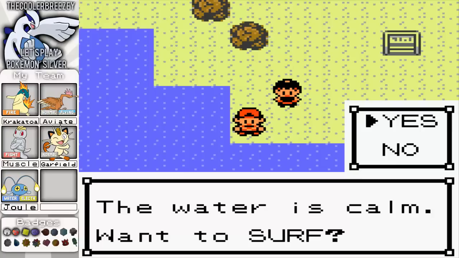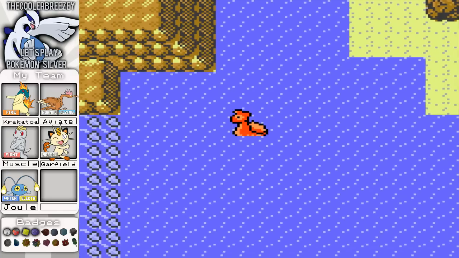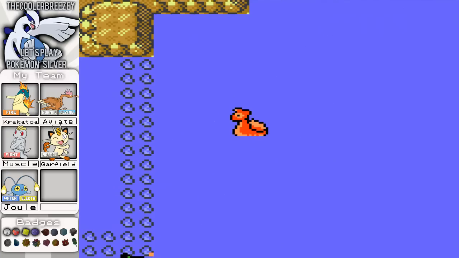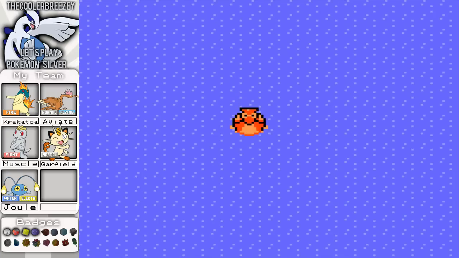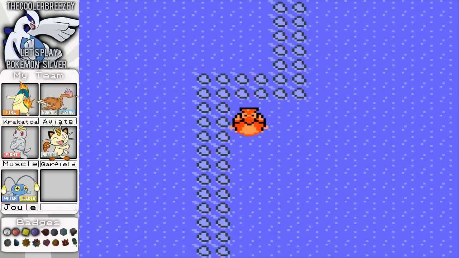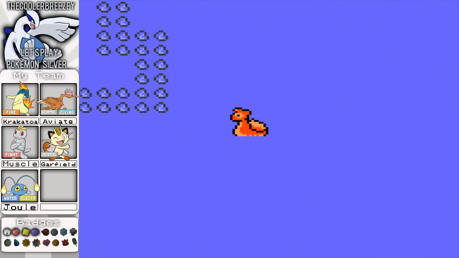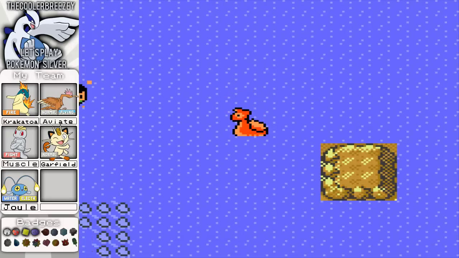And since we learned Surf on our Chinchou, we are able to surf. So let's go. I like how the surf animation looks like a Lapras. That's pretty cool. Now that we have Surf, we are able to do a lot of side quests, and I will maybe do an extra episode where I just go around the Johto region getting a bunch of stuff. But maybe not, that's still being decided.